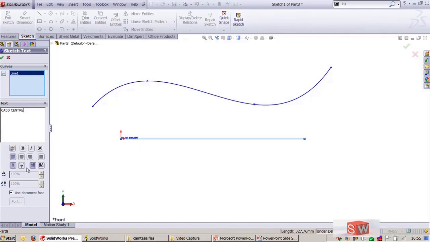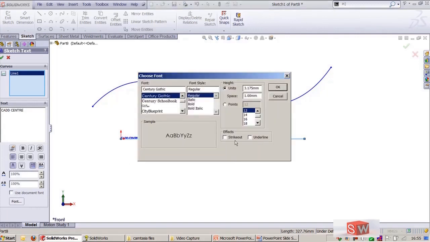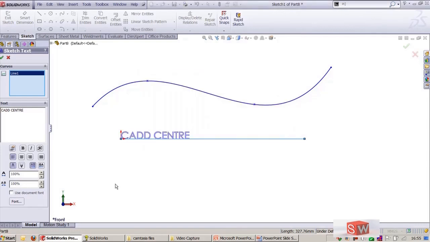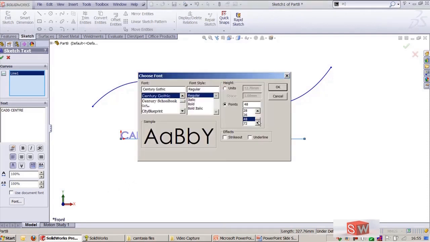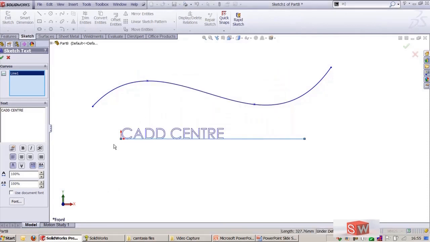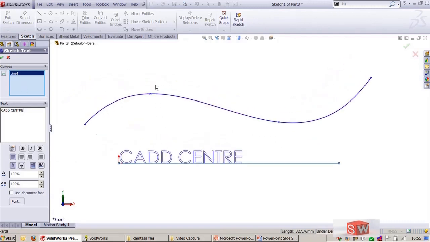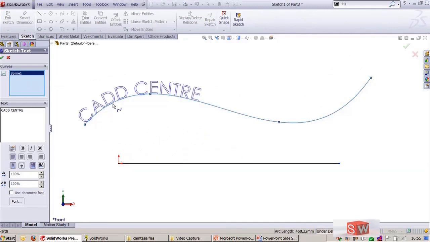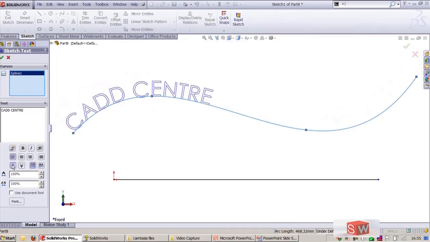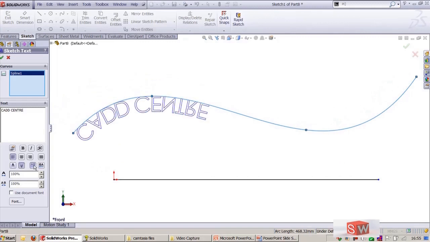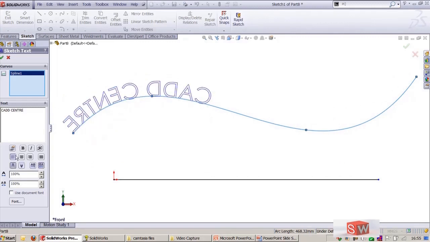I'll type the text and use the font size. I need to increase it, as it is small in size. Now you can see the size has been increased. Still, if you want to increase, you can increase this. And the same, if you want to place it on the top curve, you can use it. I can remove this and this is my curvature. Now you can see it is placed on the spline curve, and this text can be reversed by using the options available in this Property Manager.